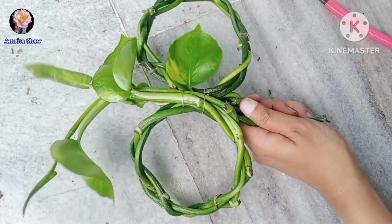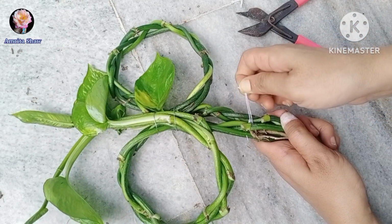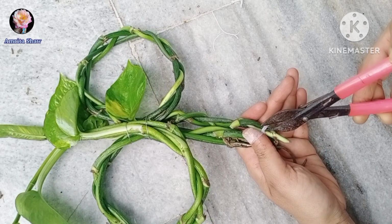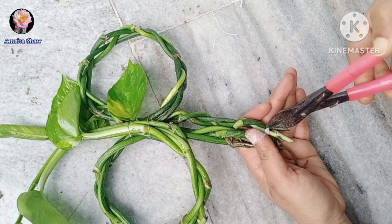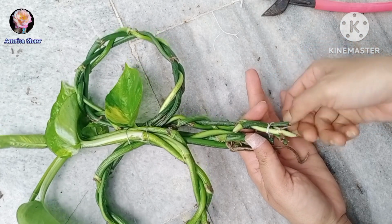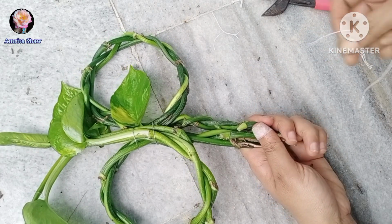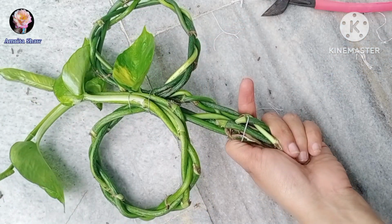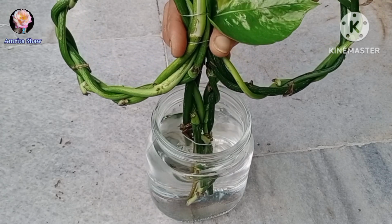The lower stems also, which had been tied by the thread, I'm going to remove them, and I'm going to tie it up using one single thread. And if you want, you can also put a piece of wire to tie up both the branches together, but over here I am going to use a thread. So once this step is done, the next step is just to fill a container with water.